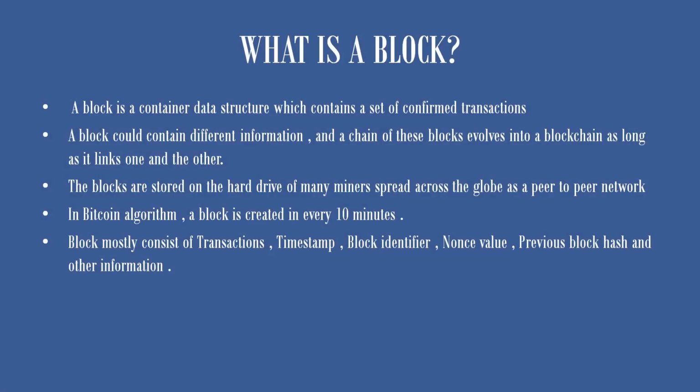Okay, so what is a block? A block is a container data structure which contains a set of confirmed transactions. So a block could contain different information, and a chain of these blocks evolved into a blockchain as long as it links one and the other. Blocks are stored on the hard drives of many miners spread across the globe as a peer-to-peer network. We will talk about the types of miners in our upcoming videos.